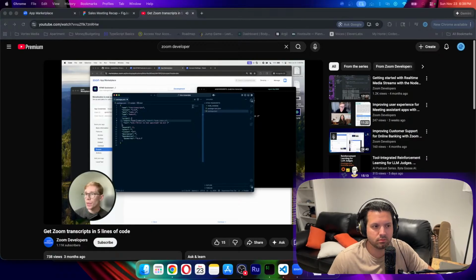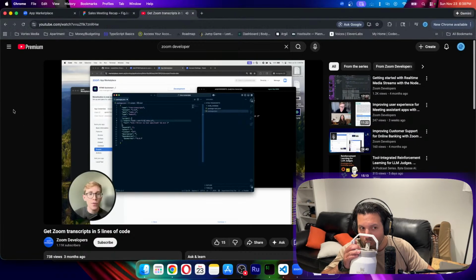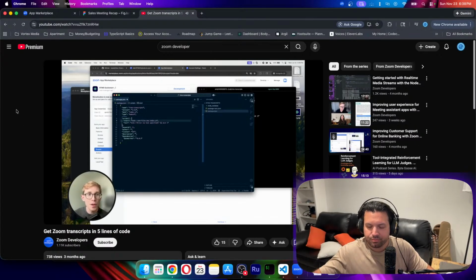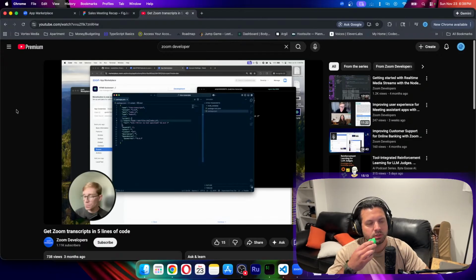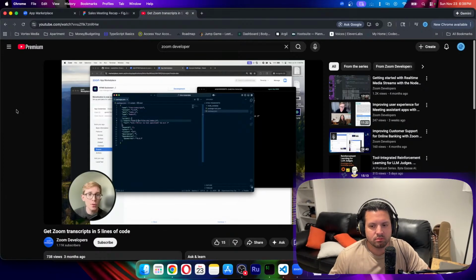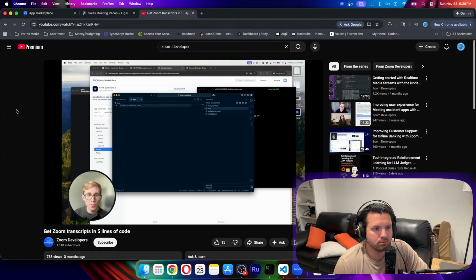So what we'll do here is do dash env dash file equals .env. Save this, and what we have now is a start script that loads in our environment variables and runs our file. So create that .env file, and what we're going to want to do here is add ZM RTMS client equals and ZM RTMS secret equals.